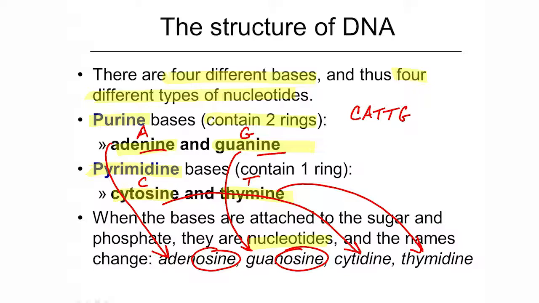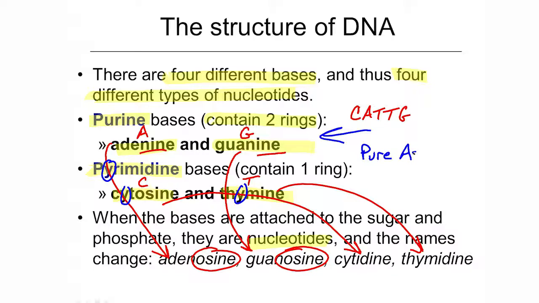One of them is that the word pyrimidine has a Y in it, right? And both the bases cytosine and thymine also have Y's in them. You'll note that none of either the word purine or the purine bases have a Y. So some people like to think if I see Y, that means the Y's go together in a sense. Cytosine, thymine, pyrimidine.